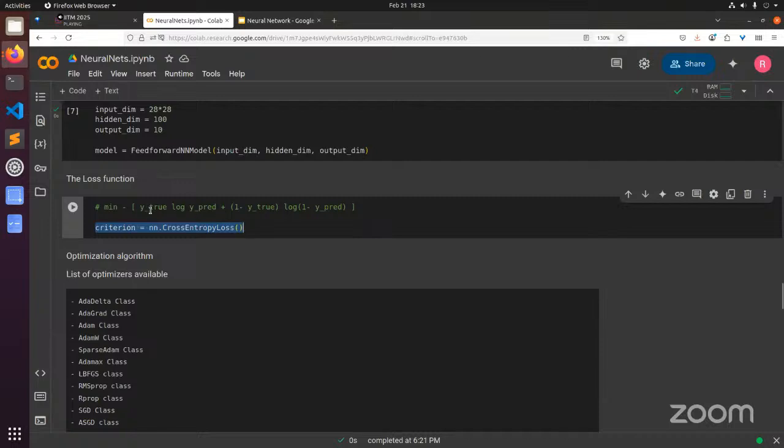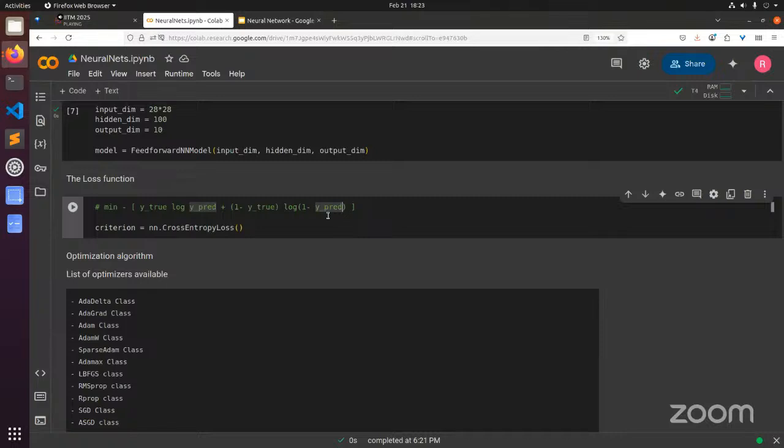So this is how it is defined. Say the true value probability is 1, and your prediction value is something between 0 and 1, say 0.89. So you take the log of 0.89. But if the true value is 0, this term will become 0 and the 1 minus term will be there, where 1 minus prediction will be used. The cross entropy loss function measures the distance between the two probability distributions.